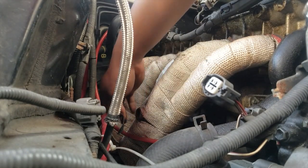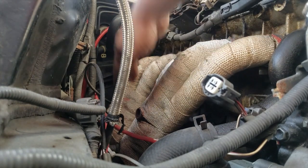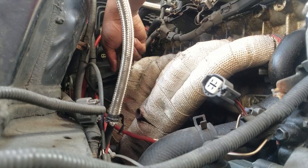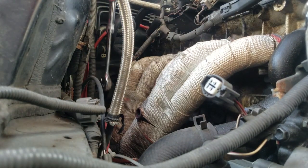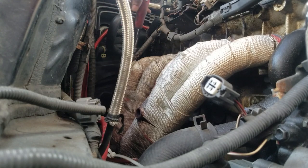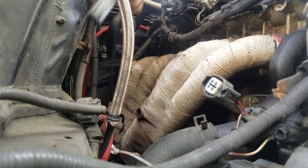Took out O2 sensor 1, O2 sensor 2. We're gonna take out, all right, bank 1 sensor 1, bank 1 sensor 2. We're gonna take out bank 2 sensor 1. I feel like I'd rather pull out the whole thing with this in there.